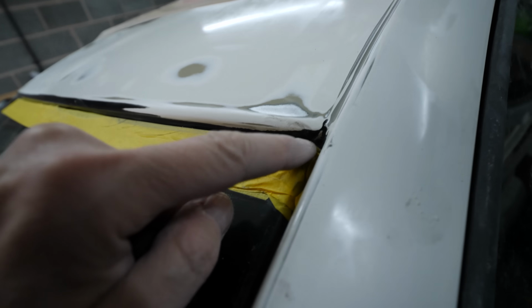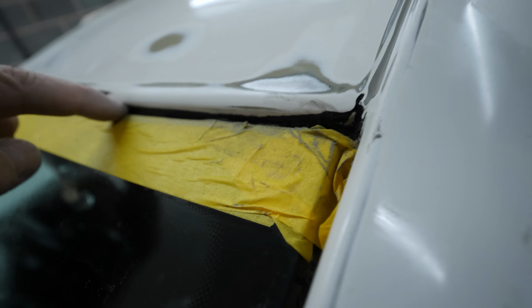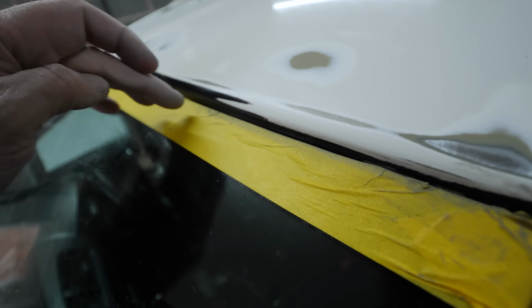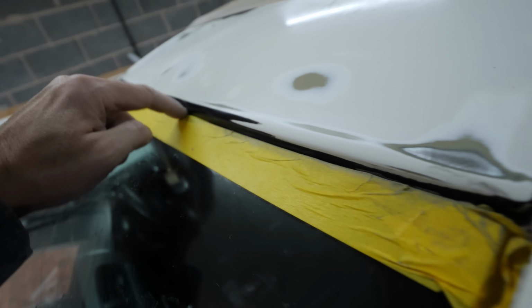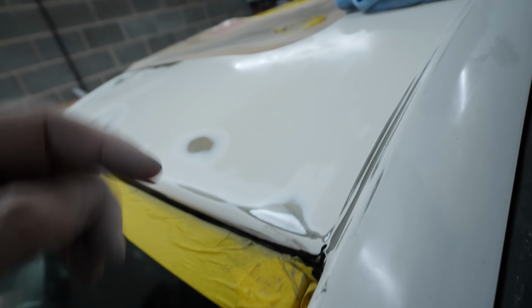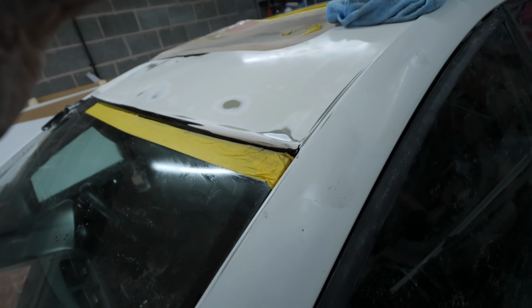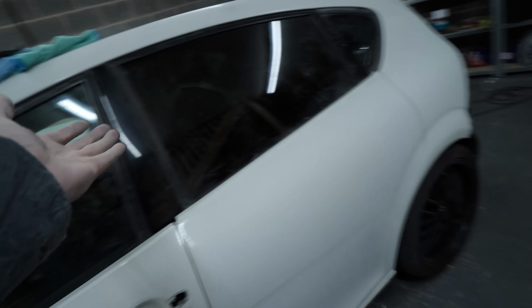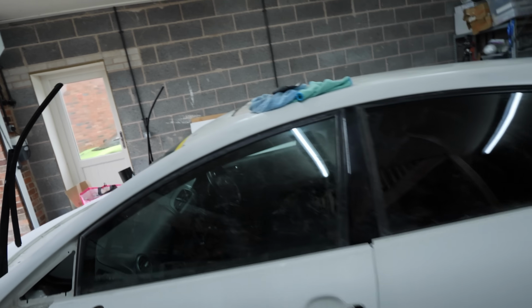This was the bit I wasn't looking forward to the most, because the paint's actually gone right down there behind the windscreen, and it actually looks to me like the windscreen must have been out at some point to get the paint behind there, because there's no way you could have sprayed in there and actually got it to key onto this, because you can't sand in there. So this is going to take a couple of hours to do, whereas the whole car with the sander has probably taken a couple of hours to do.